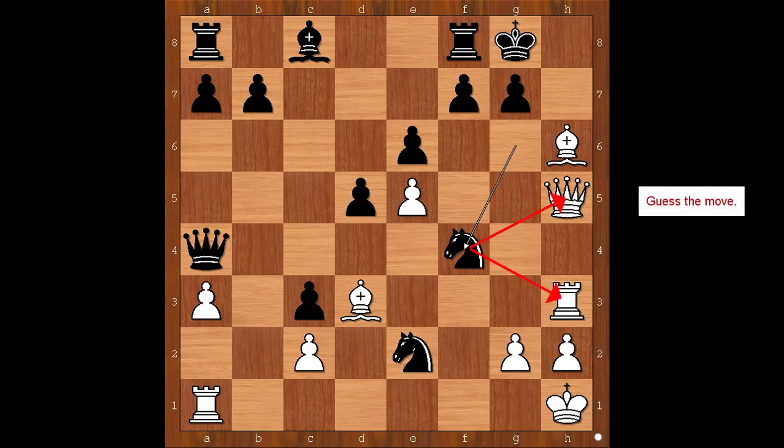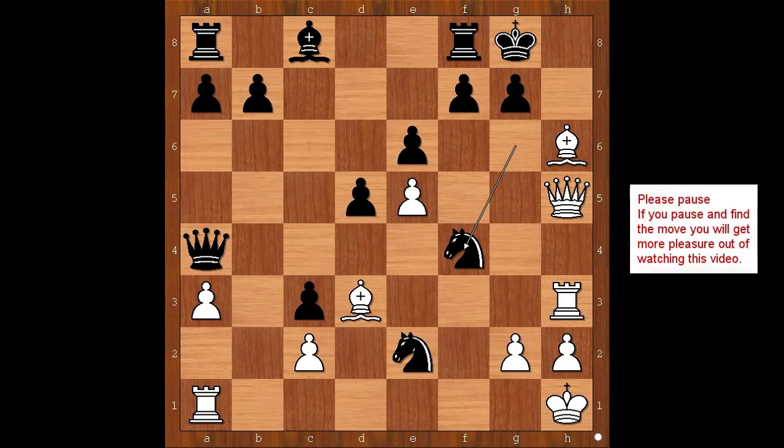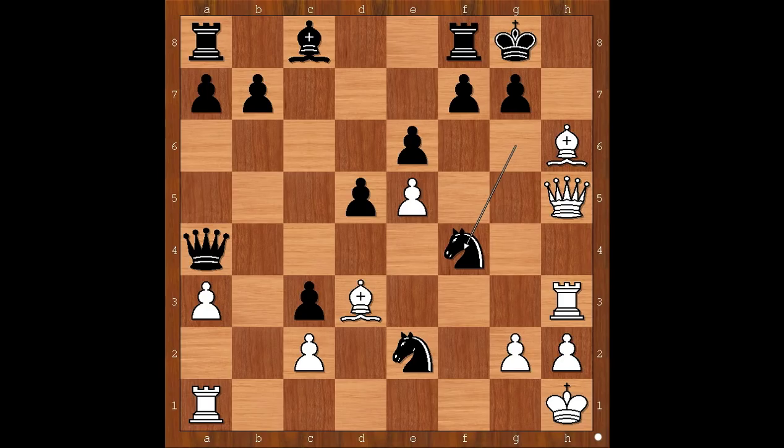What now? What would you do in this position if you had white pieces? Please pause again and find the best move for white. Play with the white pieces. Heimann played bishop to h7. Check. This is an amazing move, isn't it?